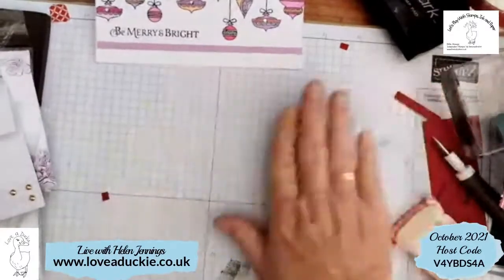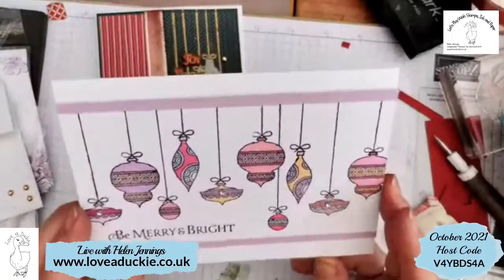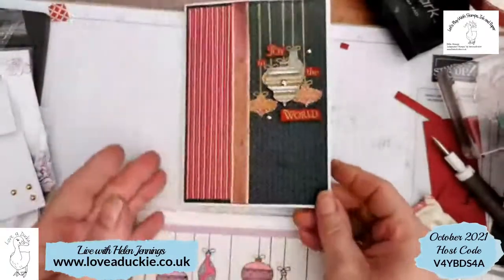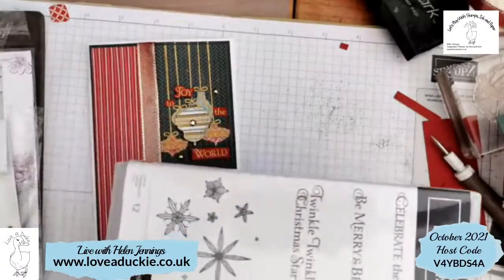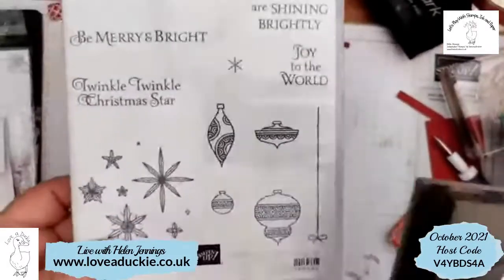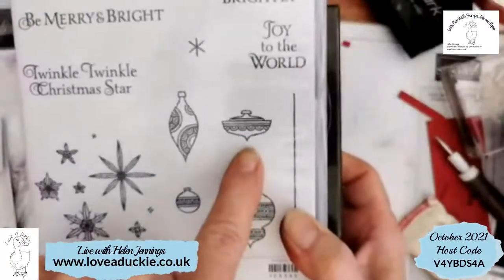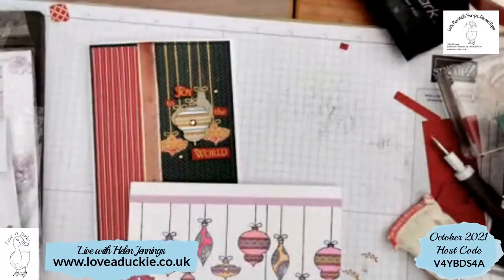We've taken our baubles. I've got embossing powder everywhere. This one we've stamped multiple times and coloured them in. This one we've stamped onto paper, heat embossed them and cut them out. So it just goes to show that this stamp set and bundle is not all about the stars. The stars are fabulous. Obviously the punch that coordinates with it will punch out your stars, makes it a really useful stamp set and punch bundle. But don't forget these little baubles and those lovely little sentiments and things that are in there as well.